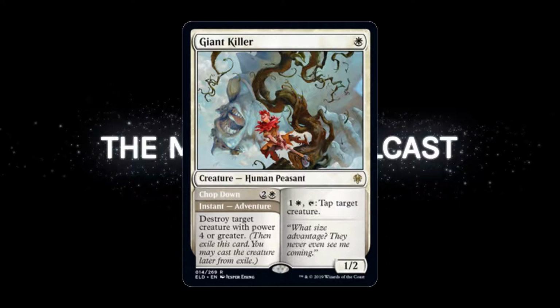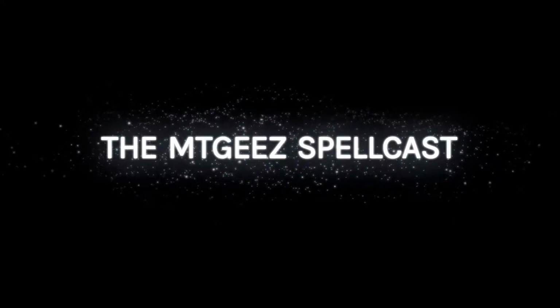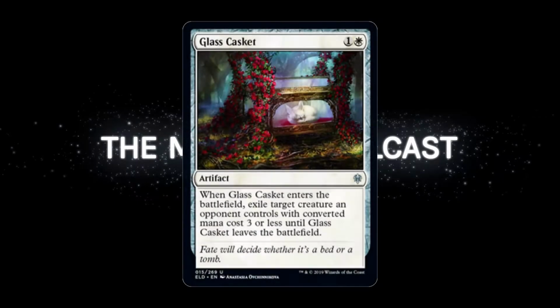Maybe it's okay. I think maybe they just want you to choose, you know, like do you want to do this or that? I find it good because of the flexibility of it. It is flexible, yeah. That's true, and you know, it could deal with multiple threats. Destroy one, tap the other. Yep. Exactly. Moving on to Glass Casket.